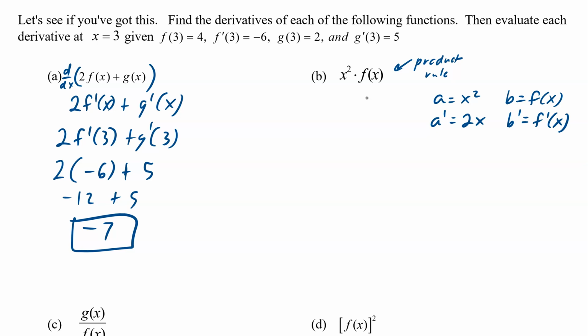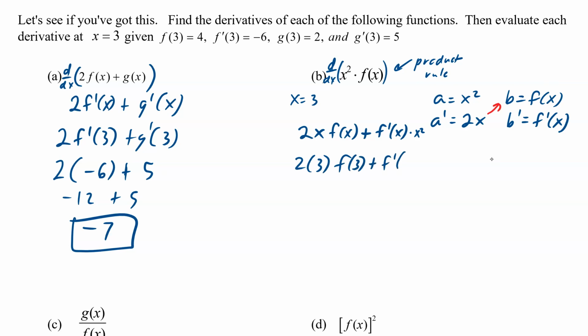And so for our product rule, it's this one times this one first. So that would be 2x times f of x plus f prime of x times x squared. And so it's the same idea as before with product rule. It's derivative of the first times the second plus derivative of the second times the first. And now we can plug everything in. So our x here is 3, and we're doing the derivative of this. So this would be 2, plug in 3 for all of the x's. And the way, again, we could tell this was product rule is it's two x's and they're both being multiplied.